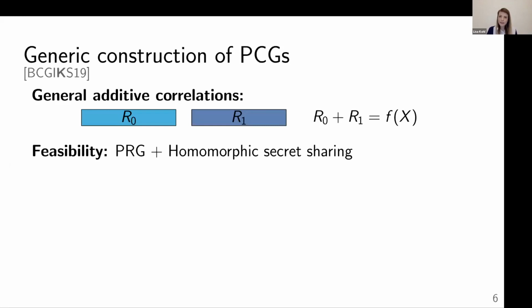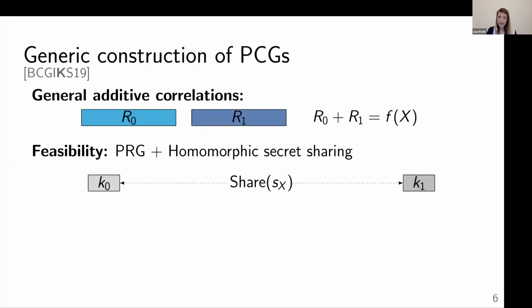It's basically, just as a reminder, the secret sharing analog of fully homomorphic encryption. So you have secret shares and you can do homomorphic computations on the shares. And the difference here is that we really need homomorphic secret sharing where the reconstruction is additive. So how can we use this if we have that?